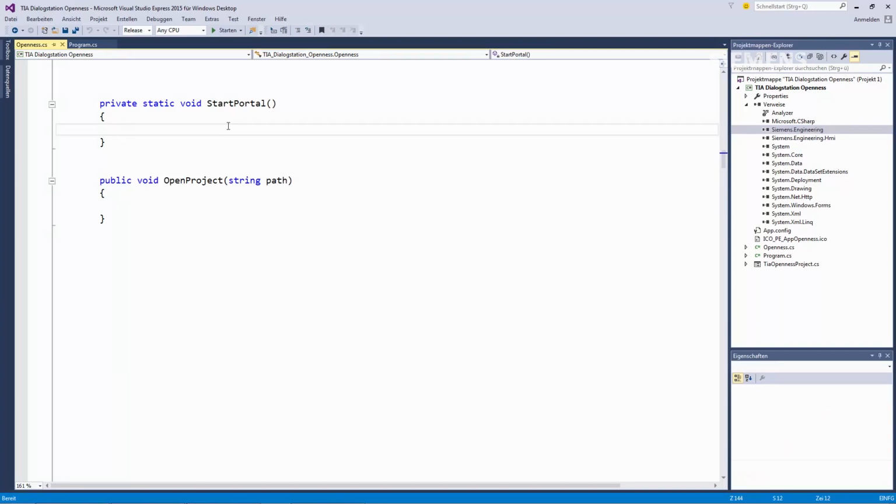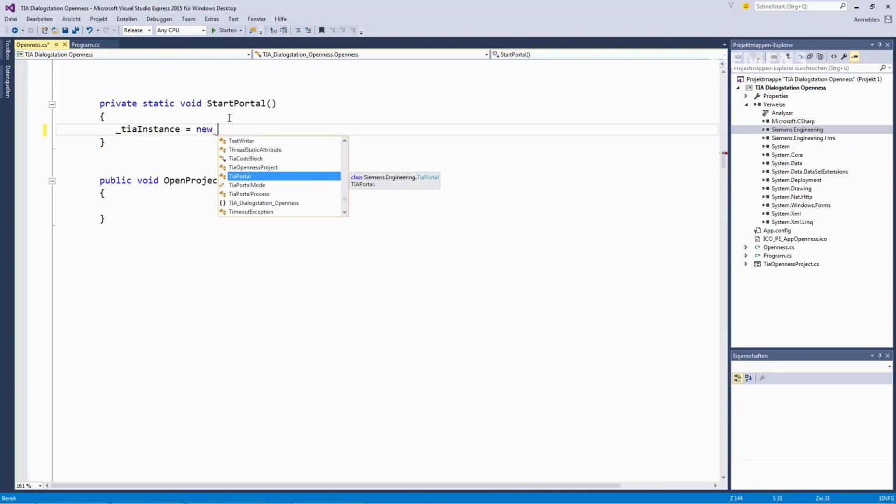In the first method, we'll begin by starting the TIA portal. A variable has been created for this purpose, and this function allows us to create a new TIA portal instance.